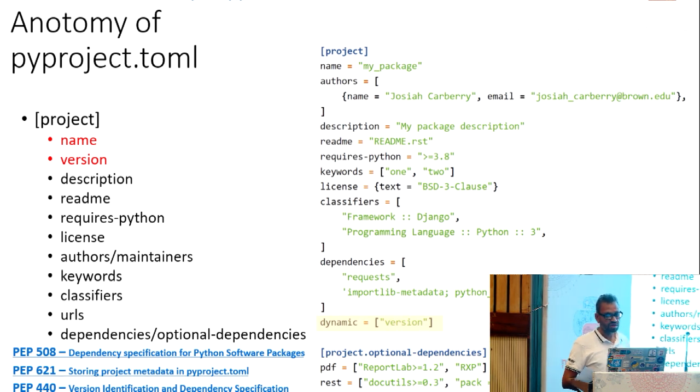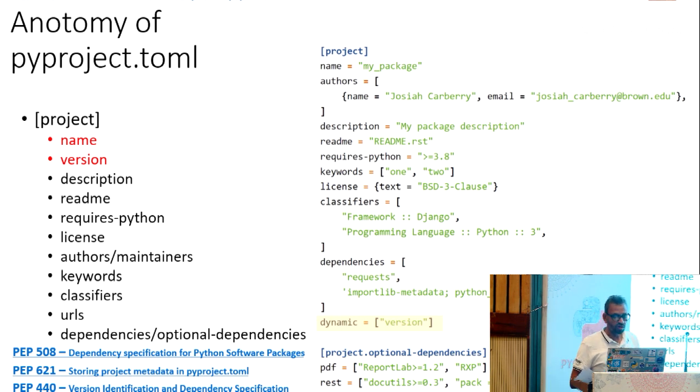Keywords are for searching purposes, license is again what license, and classifiers, again, if you look at any package published in PyPI, you see all these classifiers, everything is available there, and it is all for searching purposes. And dependencies, I think this is where you say that these are all the dependencies required by my project. All these libraries, again with the same naming convention, you can use an exact version, or if you don't give a version, the latest version gets installed.